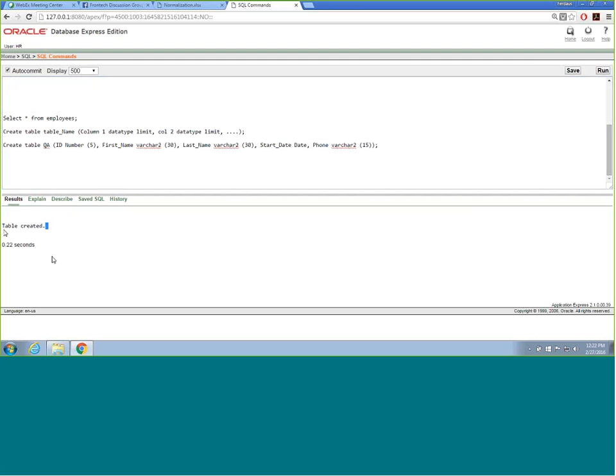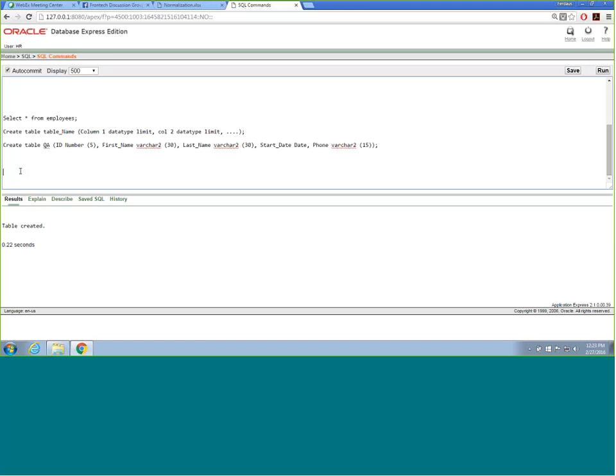It is showing us a table is created, right? Let's see how the table was created. Okay. Now I forgot to declare the primary key. Let's create another. Okay, let's look at this one first. So this is our table.